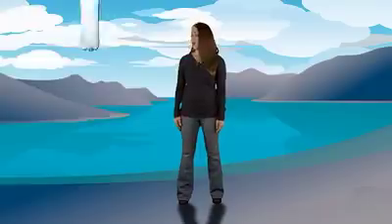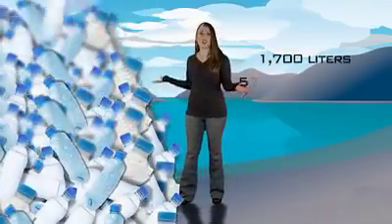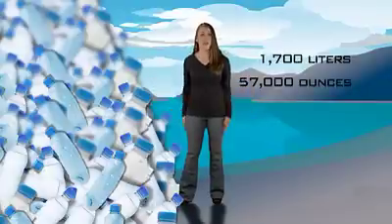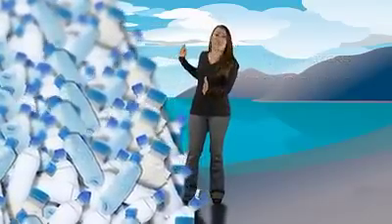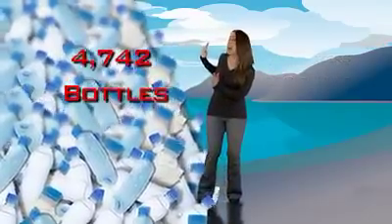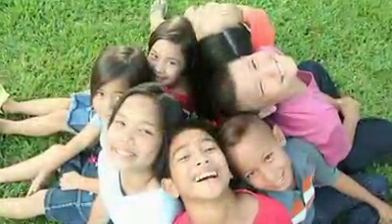Now if we look at single bottles, it's estimated that an average person drinks 25 liters or 860 ounces every year. Over a lifetime — a person living to let's say 66 — that's 1,700 liters or 57,000 ounces of water in a lifetime. Based on 12 ounce bottles, the average person drinks at least 4,742 bottles of water in a lifetime. Considering that water bottles can take up to a thousand years to biodegrade, we're looking at a serious problem for the next generation.